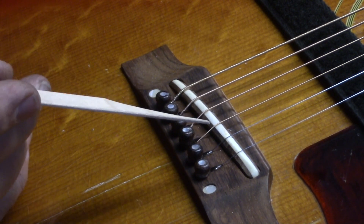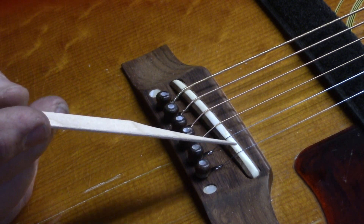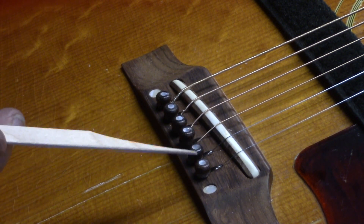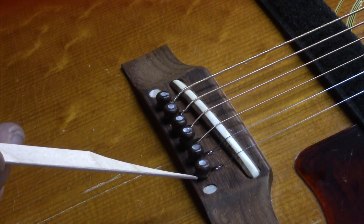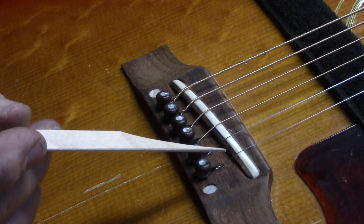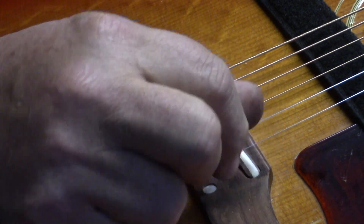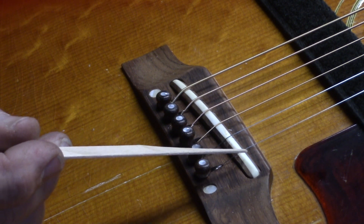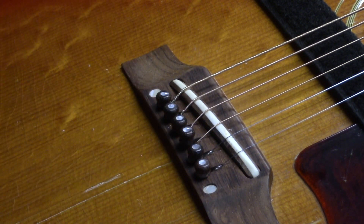It was about 26 years ago I made up this bone and rosewood sandwich for Al's J45. I did end up scratching across there and just ultra tweaking that intonation to get it right on the money. We also had changed out the plastic pins way back then with these solid rosewood Michael Gurian pins that just about everybody's using now. What happens with this rosewood and bone sandwich is that whole thing basically butts up against the top and drives the soundboard — that's the whole idea behind replacing the metal adjustable trough with thumb wheel adjustments.